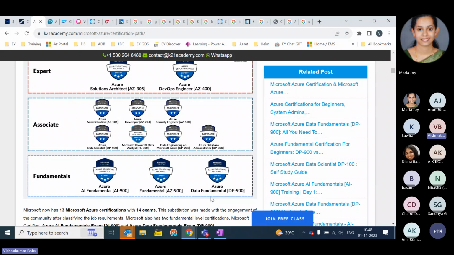The rest is more focused on the base fundamentals of cloud. Once you have achieved any of those fundamentals, I would expect folks to get into the associate level. This is where it becomes more interesting. Depending upon the area you want to go, maybe a few might be interested in being a developer, architect, or administration.